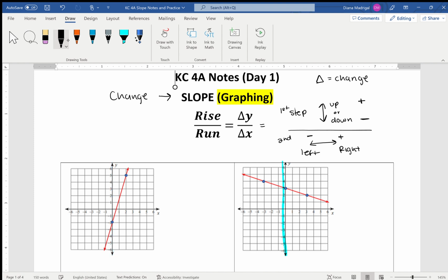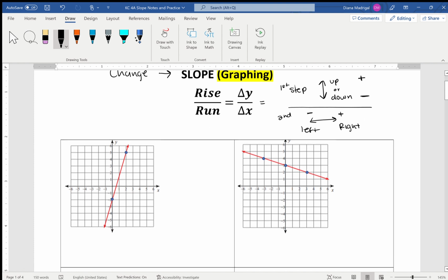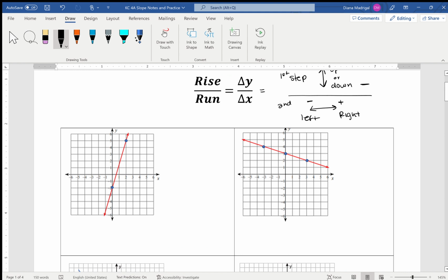So the main thing about the graph is that you have to pay attention to which one is your first point. It matters. So I don't know if you guys know, but the graphs are read from left to right. So as you can see from my graph right here, we have this line in red. Again, you go from left. Which one's closer to the left side? As you can see, the top or the bottom. Well, the bottom side is closer to the left. That means that this line is starting from this and it ends over here.